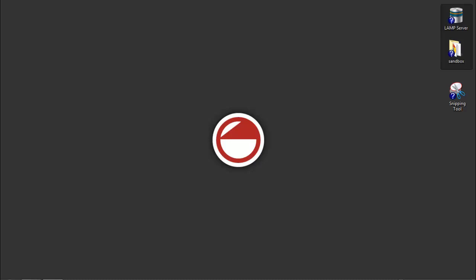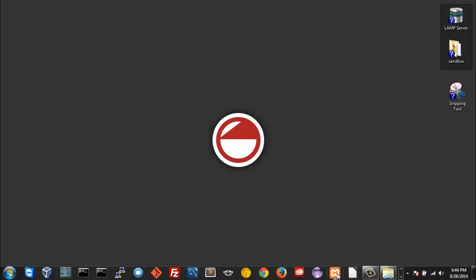So the first thing we want to do is install that server. Now, I've already got it installed. What I'm using is a program called XAMPP right here. I'm not going to cover installation or configuration for XAMPP. We're just going to go ahead and use it. I've got it ready to go. You can Google or search YouTube for installation of XAMPP and configuration. There's plenty of videos and tutorials out there.